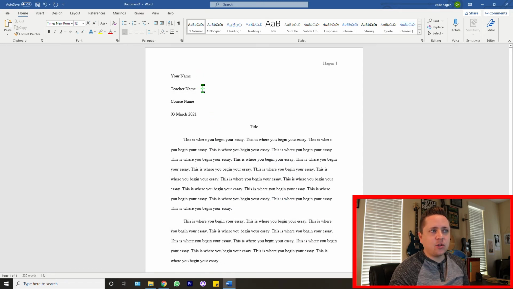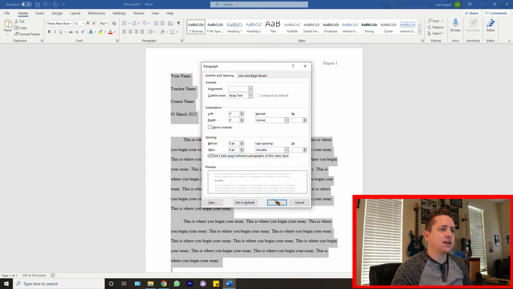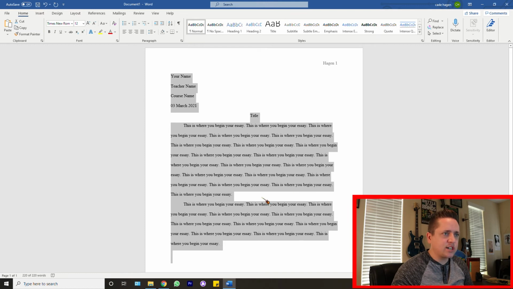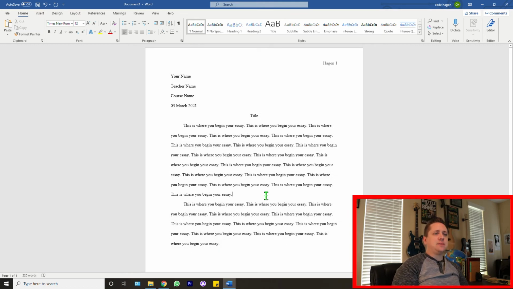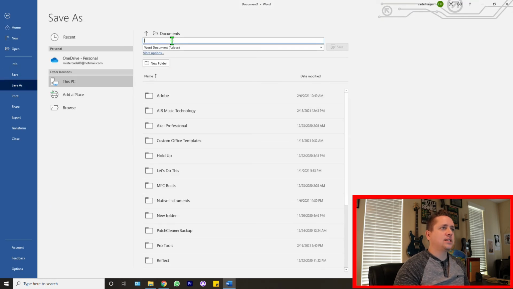Now, you see how in between everywhere where I put a hard return, there's an extra space there. Look at in between this paragraph here. We don't want those extra spaces, so we're going to go back in here and check that box again. That's going to squish everything together just as it should be. Then we're going to go to File, Save, and once again, we are going to save this as an MLA template.